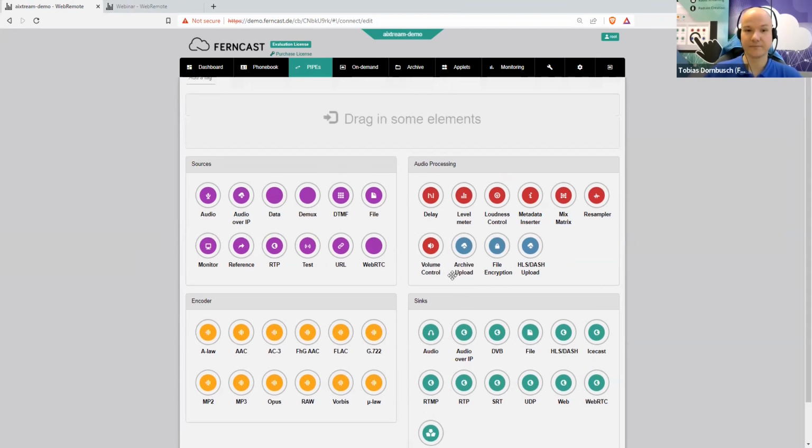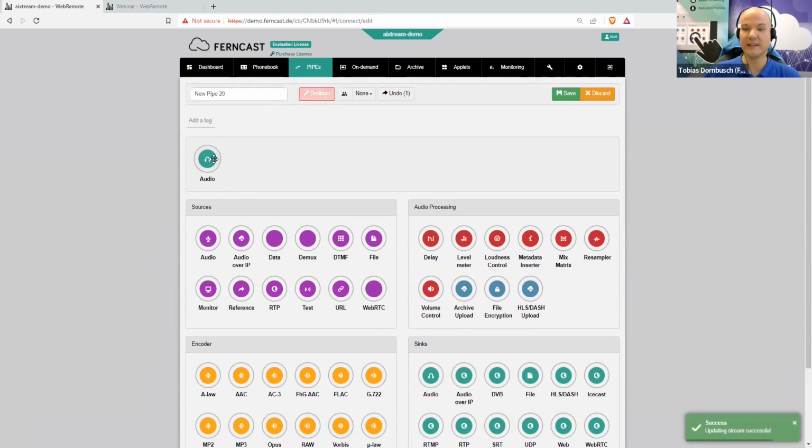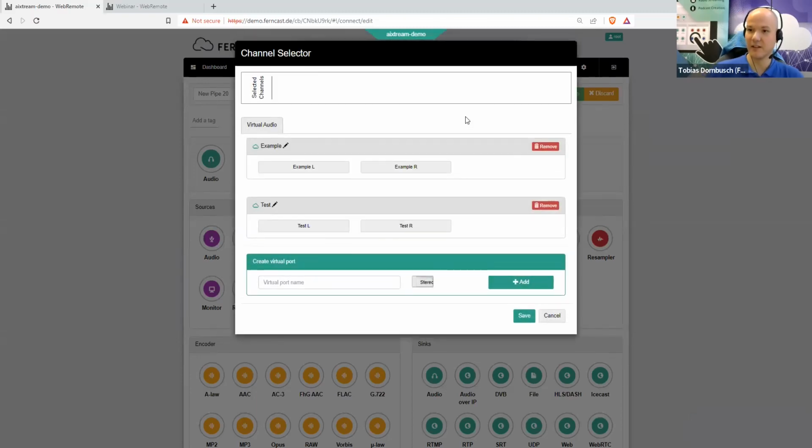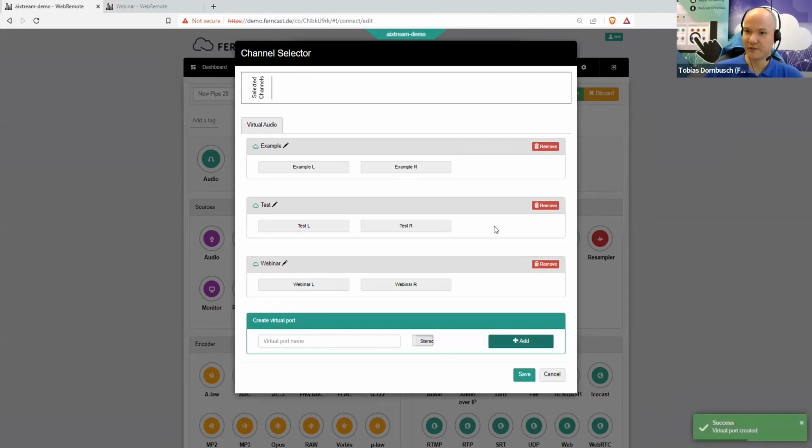On that note, something that Thomas only teased, but that I want to explain in a little bit more detail, is with the audio source and sink elements, you can obviously use physical audio channels that are present, like on the connected audio interface, but we have also an option that is called virtual ports. And the idea is that you can somewhat imagine this as a virtual audio card, basically. So you can create a virtual port, sorry, either mono or stereo, your choice. And they don't, of course, physically exist. However, they can still be referenced by other pipes.